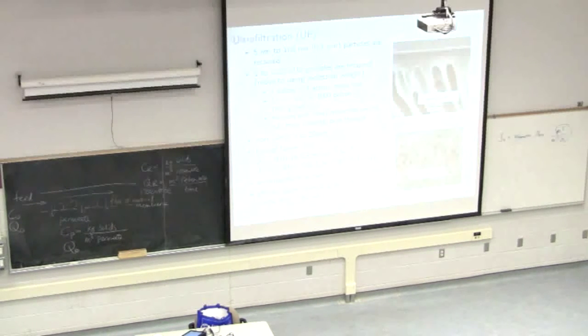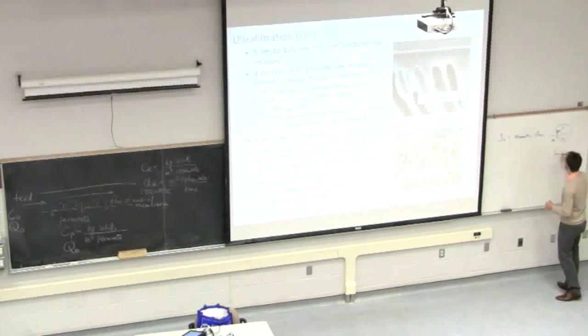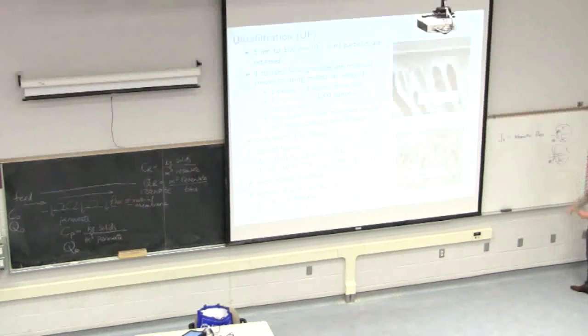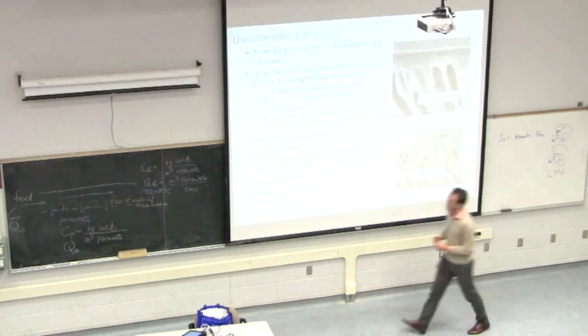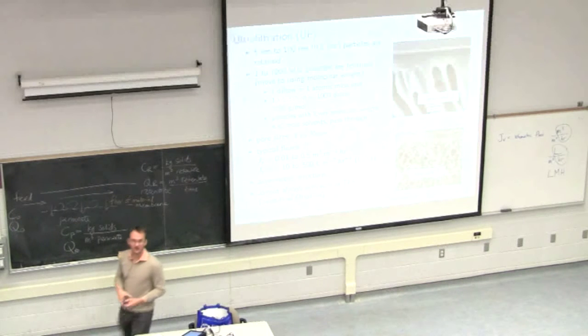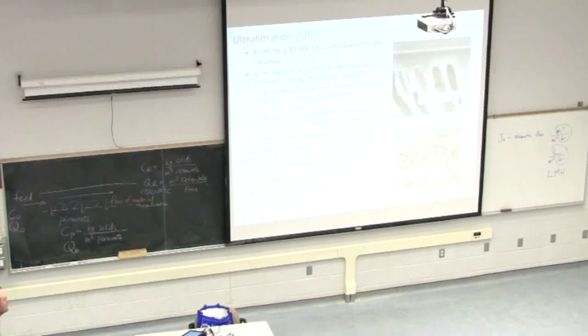In the literature, we'll often make a small unit change, multiply that by 1,000, and get units of liters per meter squared hour. So you've got the volumetric flow per unit area, and liters per meter squared hour has a shorthand name, LMH. That's an important term that often shows up in the water treatment literature related to membranes. How much permeate do you get through? In water treatment, your permeate is the desired product, your clean water. So what is your LMH? What volumetric flow can you achieve per unit area is the key number you want to aim for.